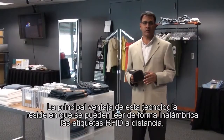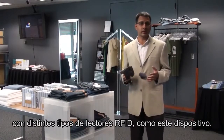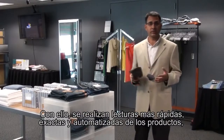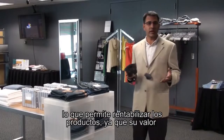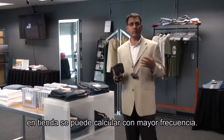The basic premise of RFID is to wirelessly read RFID tags from a distance by various types of RFID readers such as this handheld. This enables faster and more automated and more accurate product reads, which means product takes become much easier and because of their value in retail can be performed more frequently.